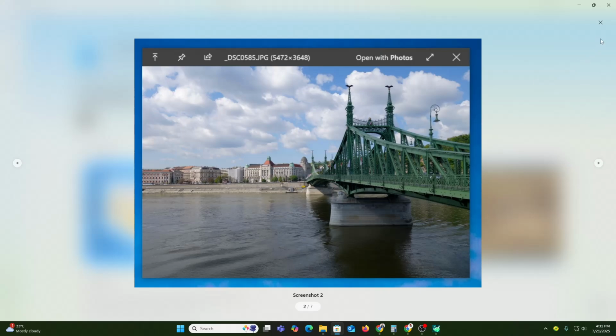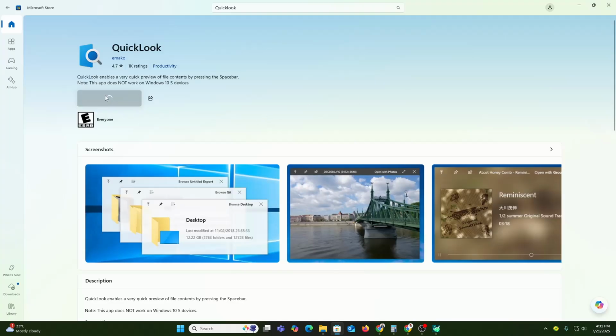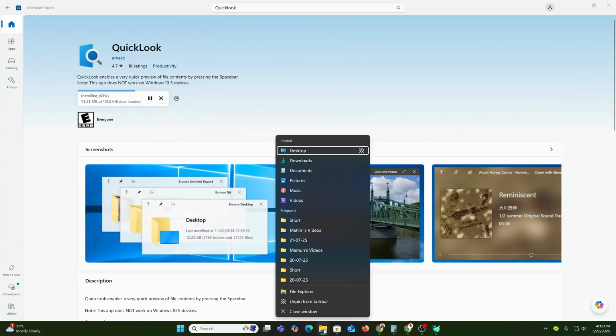Let's install this one on our PC and see the result. Let's click Get, and it will take a couple of minutes to install. Once it's done, you will find out how useful it is. It will take almost 2 or 3 minutes to complete, so we just need to be patient. Let's open a new tab.